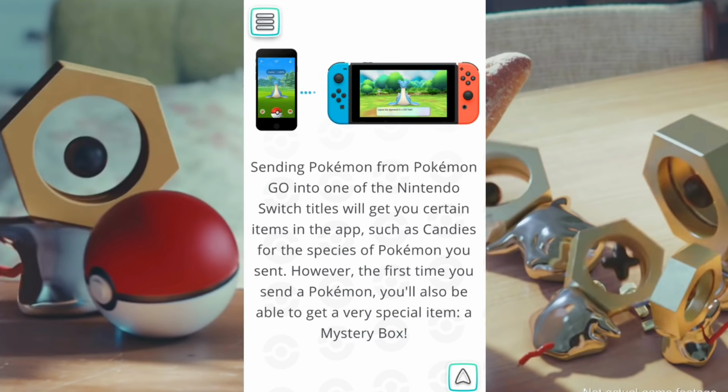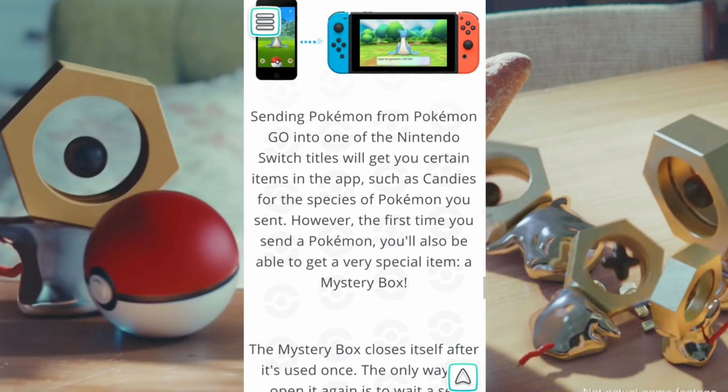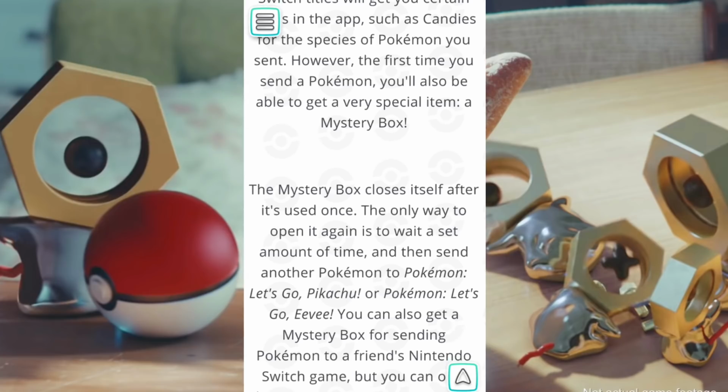Why do they Nintendo Switch? I guess that's an easier way to say it. Such as candies for the species of Pokemon you sent. However, the first time you send a Pokemon, you'll also be able to get a very special item, a mystery box, which we were covering there, okay? And they're going to clear up everything that you need to know here.